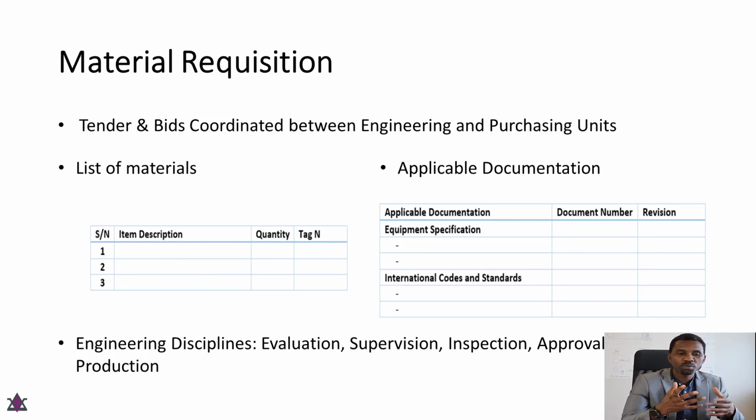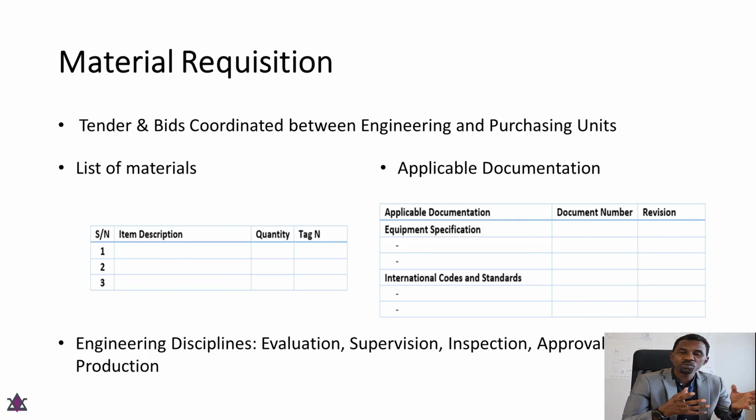Each of these documents has its document number, which has to be detailed here. And these documents are revised often, so you need to have the version number of the document so that everybody is on the same page with respect to which document is being used as a standard.